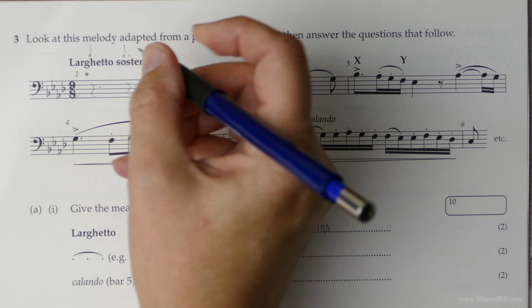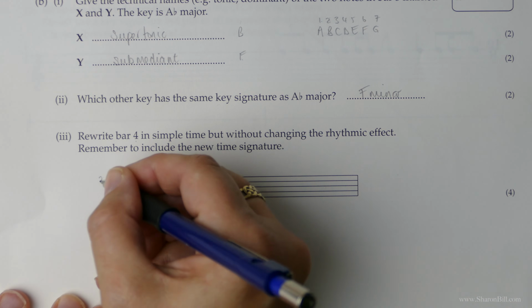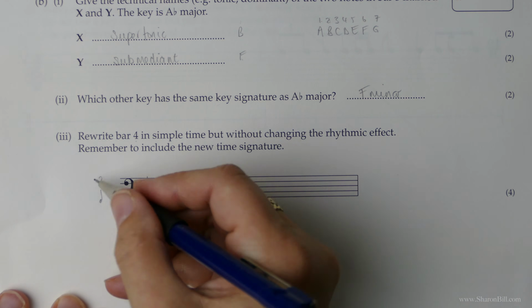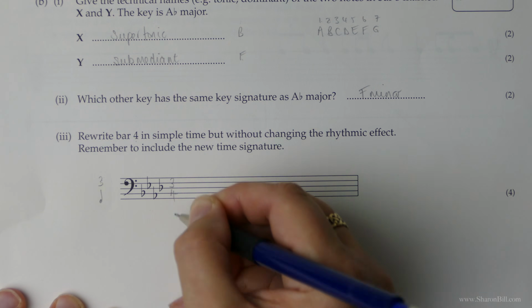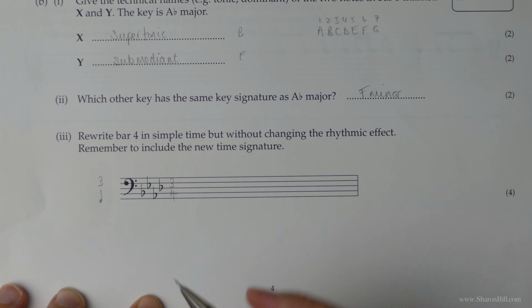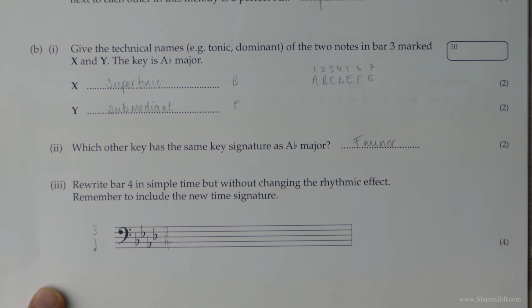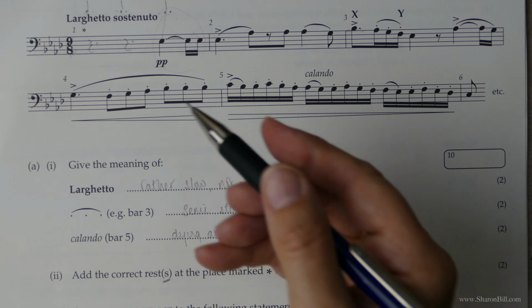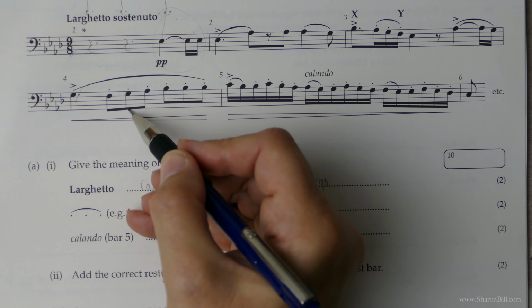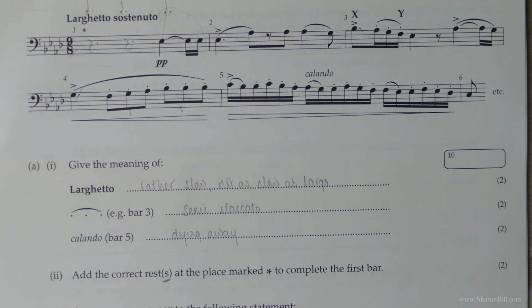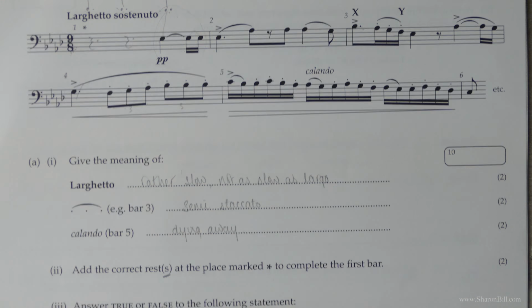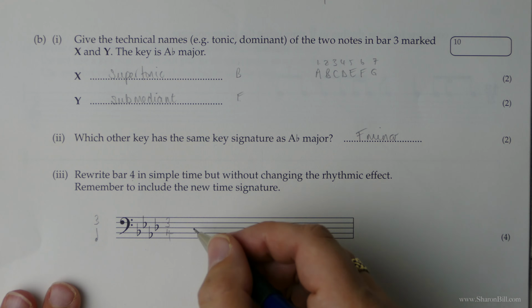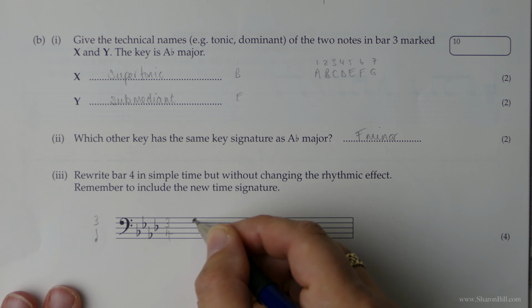So this is 3 groups of 3, and so now we need to stay in triple time, so we need 3 groups of 2. So we can see that we've got 3 groups of 2 here, so our time signature should be 3/4. And now we've gone into simple time, and then all we need to do, if we look at bar 4, we need to remove the dot and add a triplet sign. So that's easily done now, because that takes us to a group of 2, squishing 3 into the time of 2. So let's just get our blobs in the right place. We don't need a dot now though.